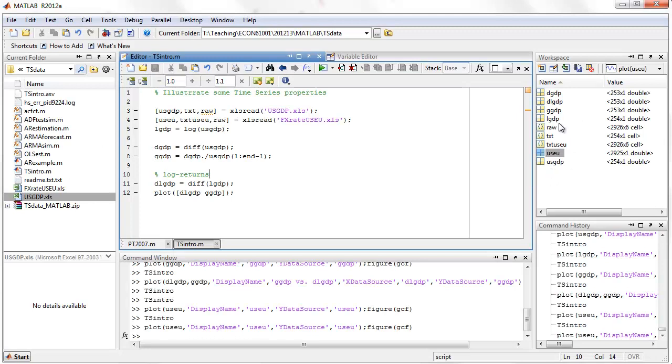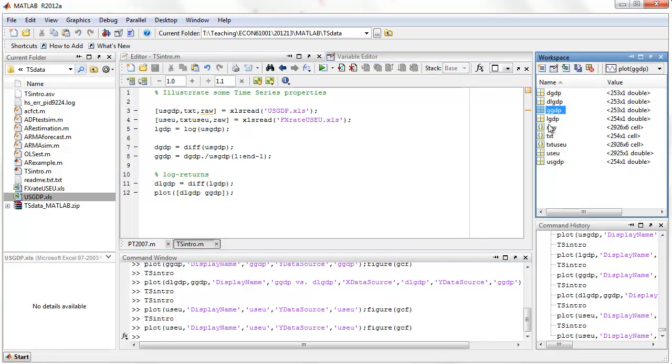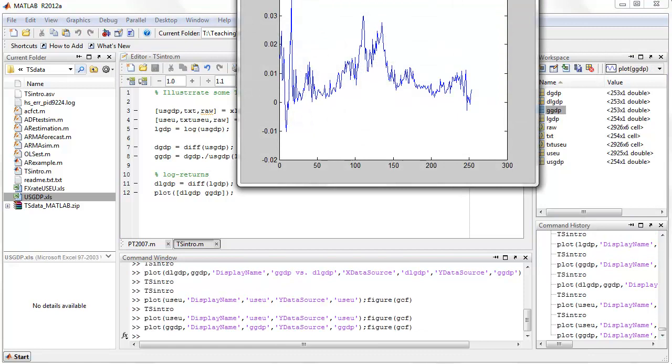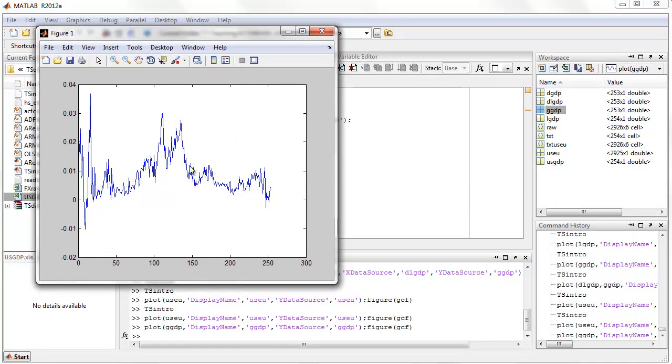Now, have we seen a stationary series? Well, indeed we have. Let's look at the GDP growth. So this series here, here it would make perfect sense to calculate the average. That would be the average growth rate. That's a perfectly reasonable number to calculate and to think about. Okay, so that's going to be very important.